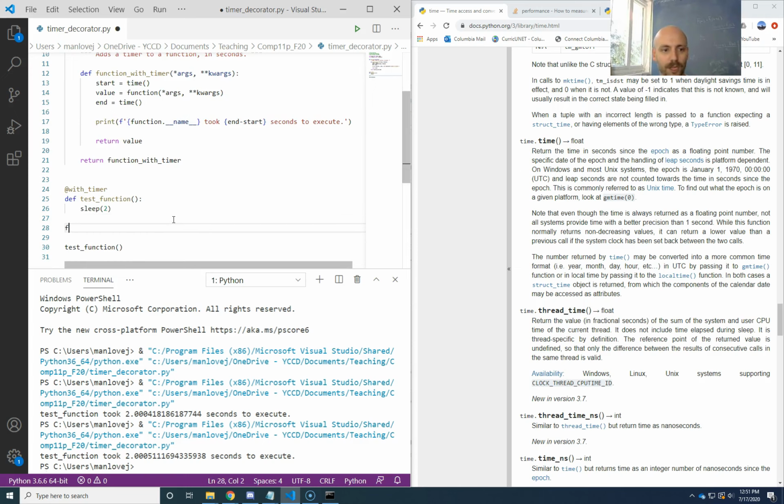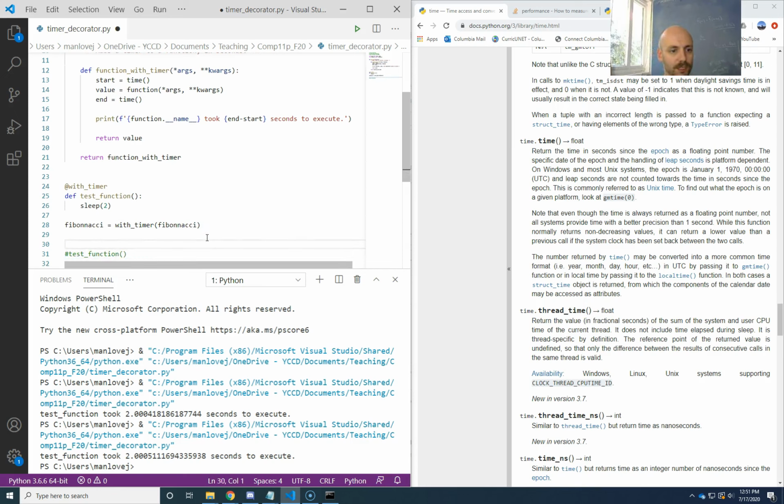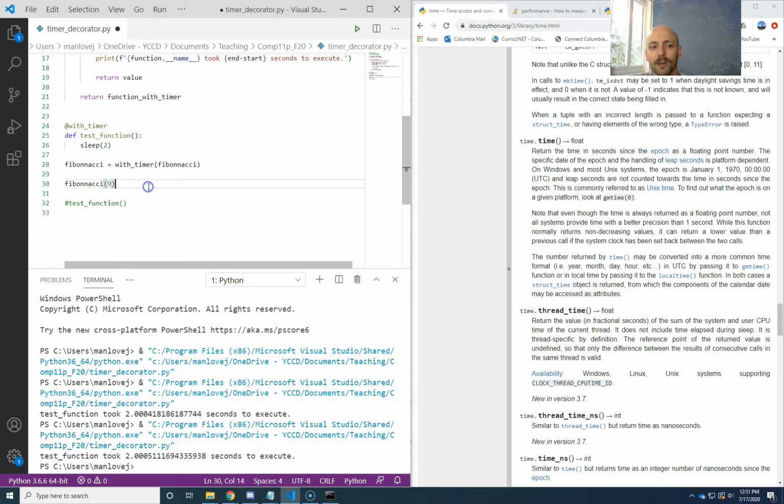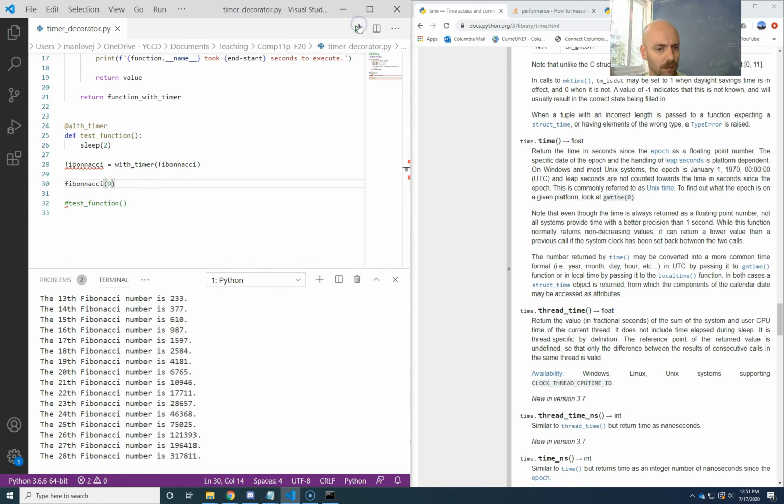Okay, so let me then add my wrapper. I'm going to re-alias Fibonacci with the with timer result from Fibonacci. I'm going to comment out my test function line, and call my Fibonacci function on, say, 9. So this should give me the 9th Fibonacci number, which is like 34?